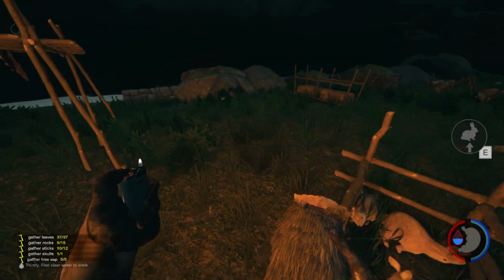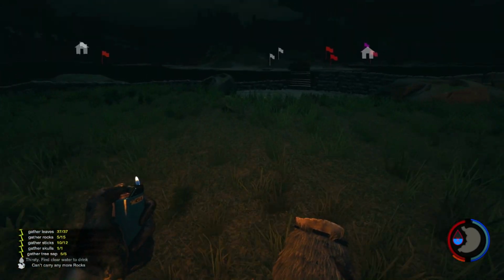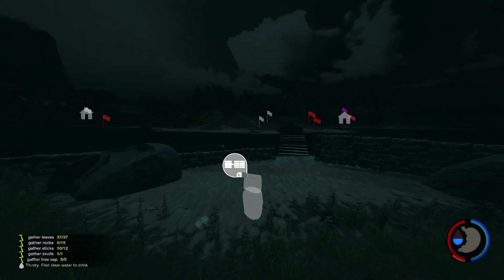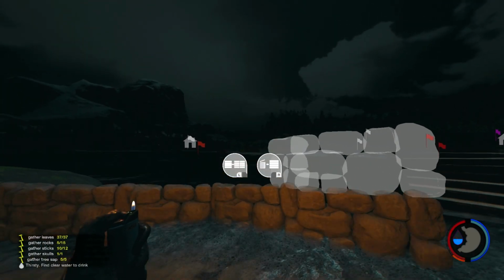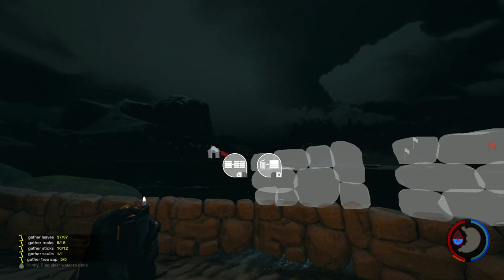Hi, bunnies. If you guys missed me, you guys are cool, right? Got some rocks in the house. Maybe while I'm waiting to sleep, I'll continue my wall here. Custom building. Where's my wall at? Right here. Let's start. Perfect. Right there. And we will build it out to there.